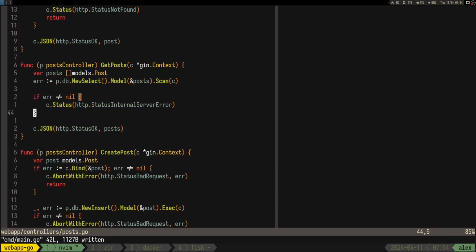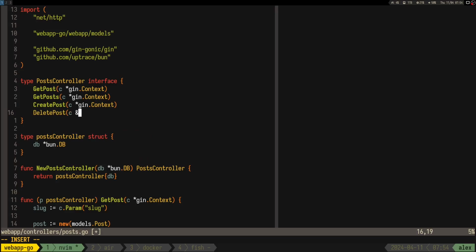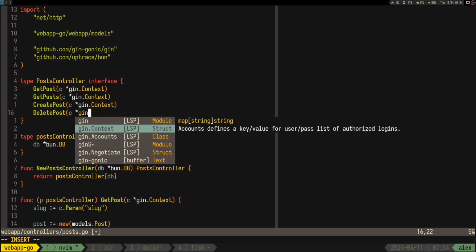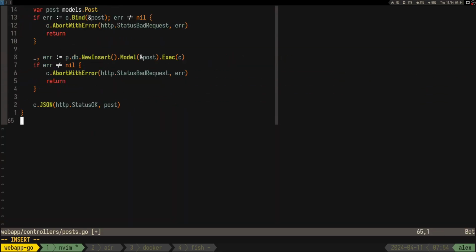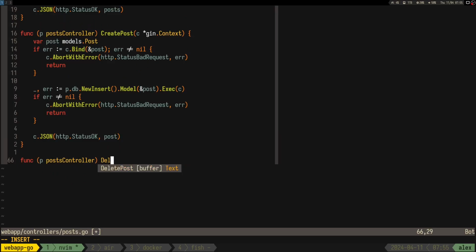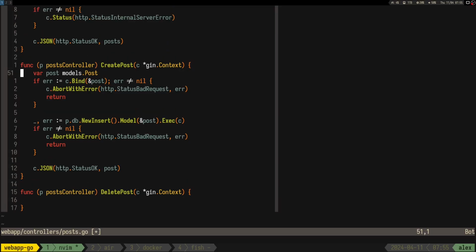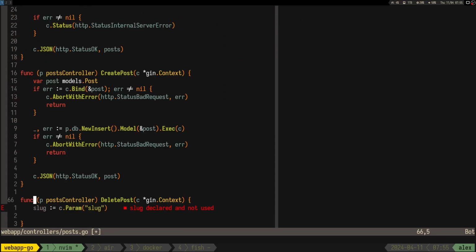So we have delete now, delete post, in context, and let's add a function for posts controller, delete post, the gin context, and for this one we need to get the ID from the parameters, right?